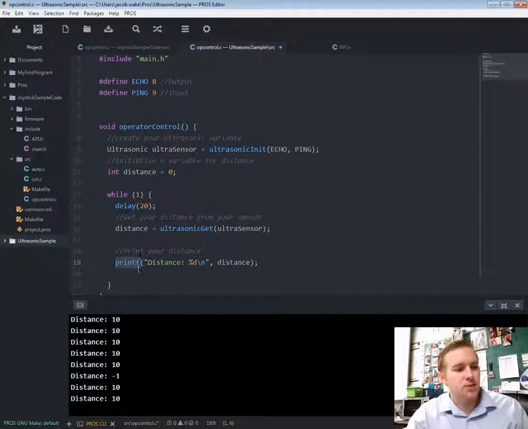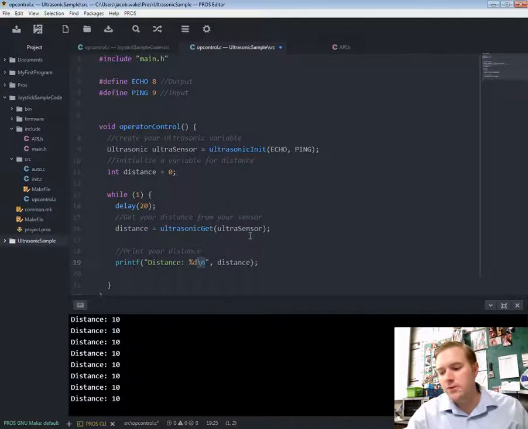So I plugged in printf, distance. %d is where this variable is going to be placed in my string. So distance gets plugged in here. The %d tells it to be plugged in right here in the string. And then I have a newline that prints it on each new line.